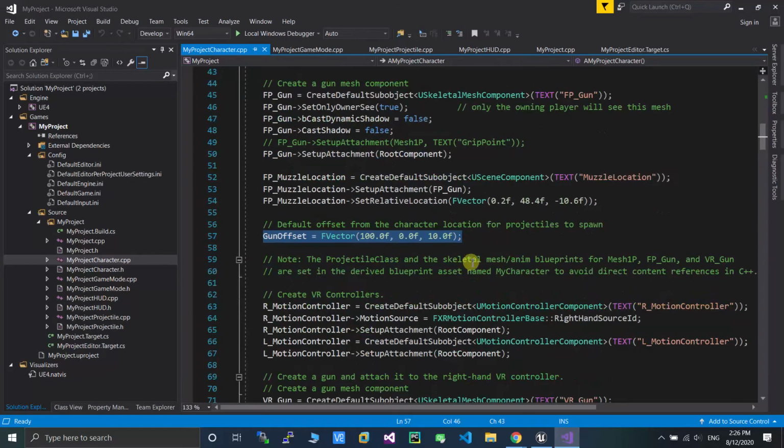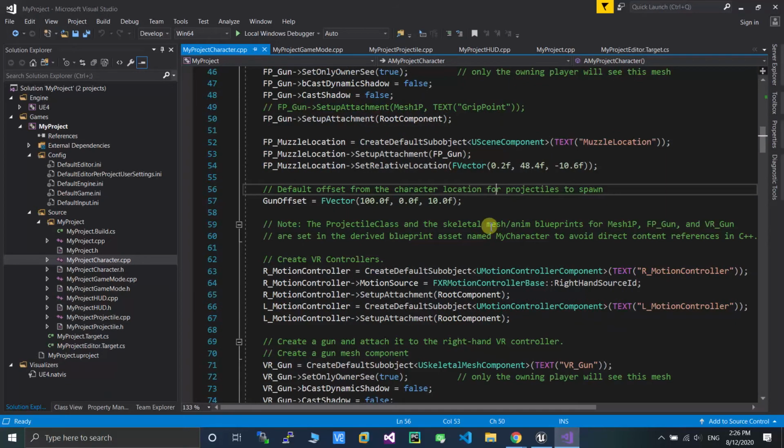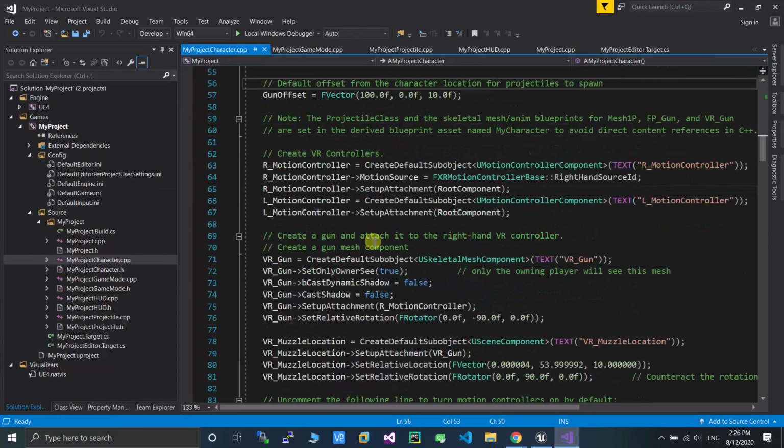After that you set the default spawn from the character location for the projectile. The projectile class is set to the character mask and the blueprint, to avoid a direct constant reference in C++.